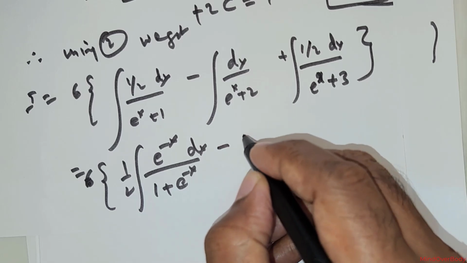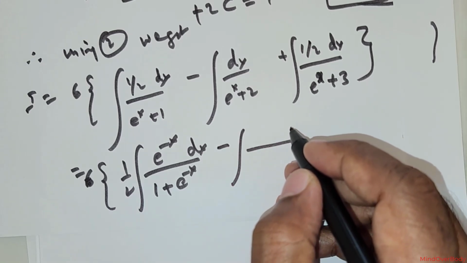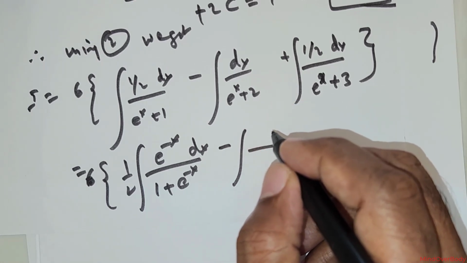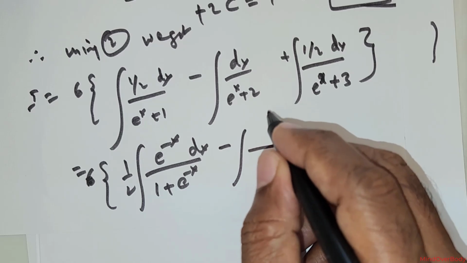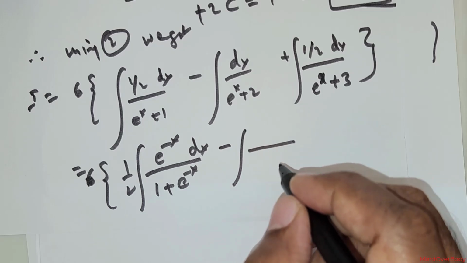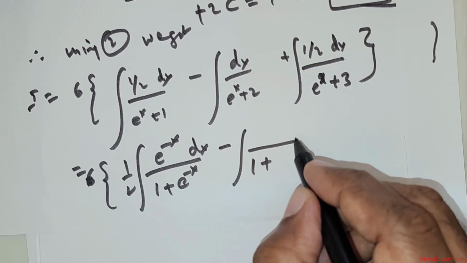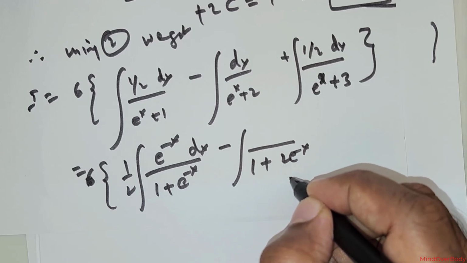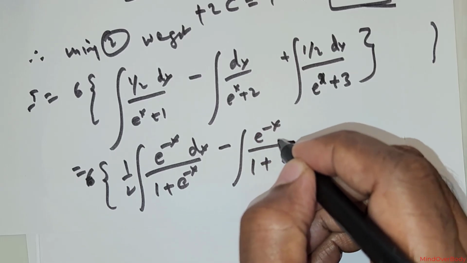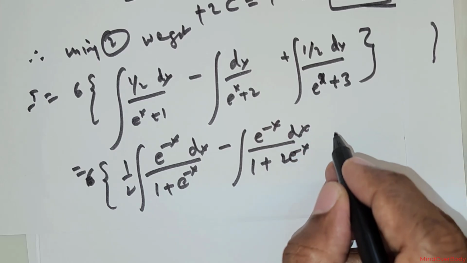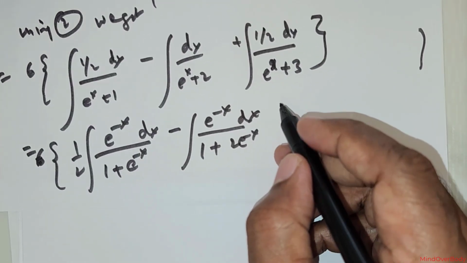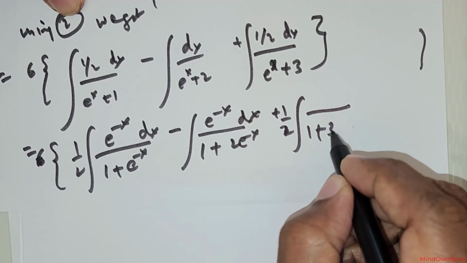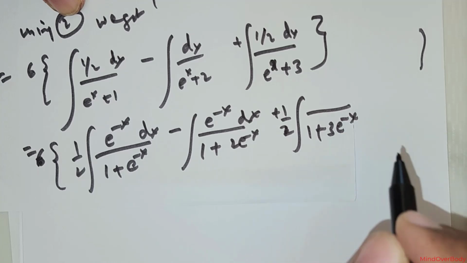I will utilize that same concept for everything. So in this case it's going to be negative, and I have to get e raised to the power of x positive 2. For that I will rewrite this as 1 positive 2 times e raised to the power of negative x. So this will be 2 over e raised to the power of x, and that will be neutralized with this e raised to the power of x times dx. Similarly you have 1 over 2. I can rewrite 1 over 2 like this, and then this is 1 positive 3 times e raised to the power of negative x.